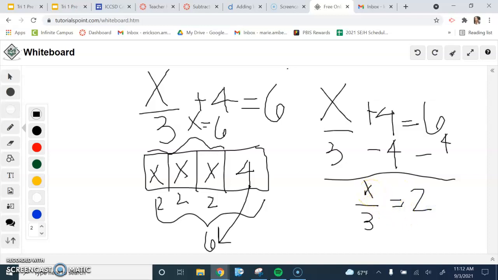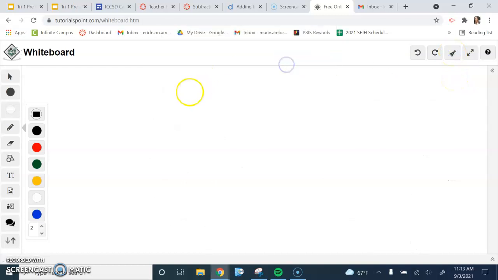We do have multiplication and division still left, so we see that this is division, and we need to do the opposite, which is multiplication. These would cancel out because that equals 1, so we have one single x left. Multiply by 3 on this side, and we would be left with 6. So you can see we can get it that way as well. And then one more problem.